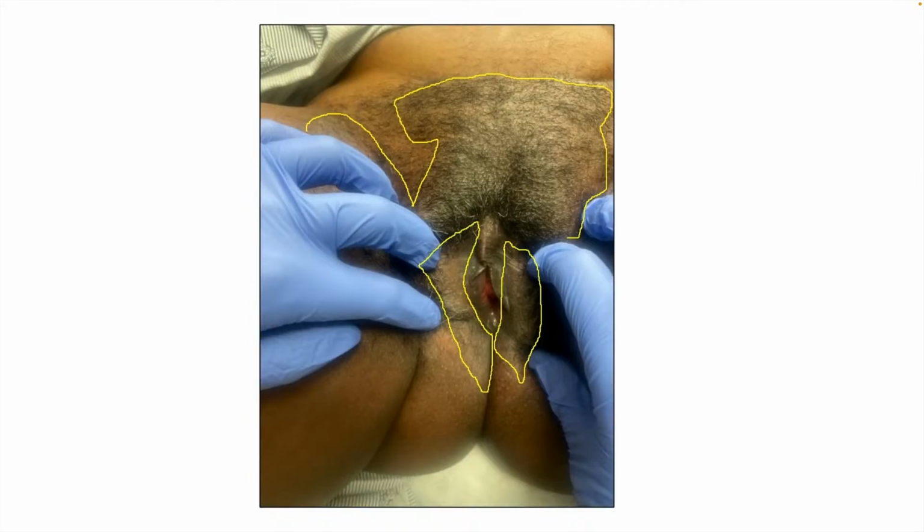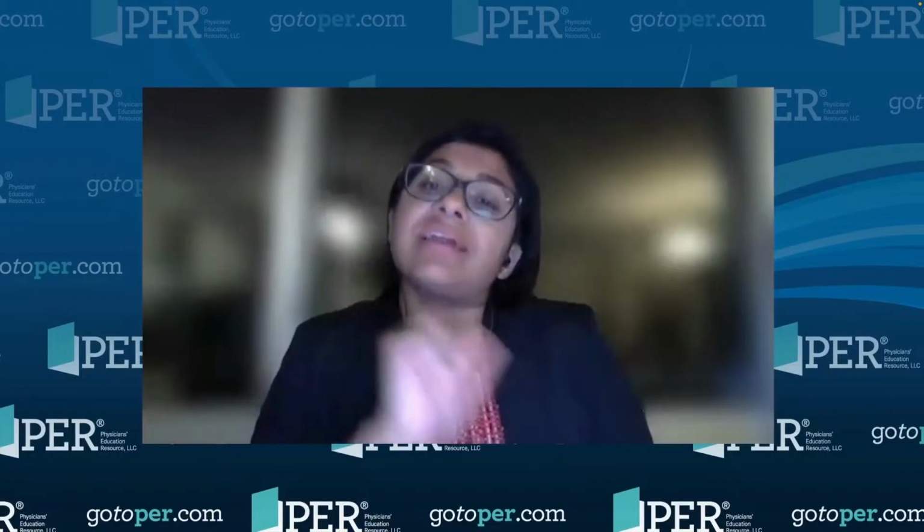The point that I want to make is that psoriasis can look very different in patients with skin of color, especially Black patients, Hispanic patients, Indian patients. Another pearl that I've learned with practice over the years is that if you take your exam light, which has a very shiny yellow light, and put it on the vulva, you're going to miss it, because you're not going to be able to see the gray. The gray and the purple and brown are the changes that occur, not necessarily the red and the pink and the scaly. So usually I'll take the light away, turn on the room lights, and then take a look that way.